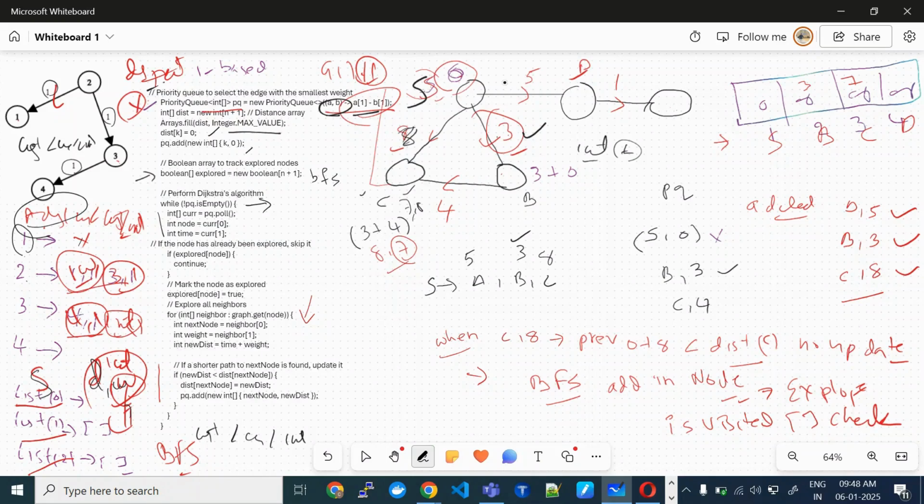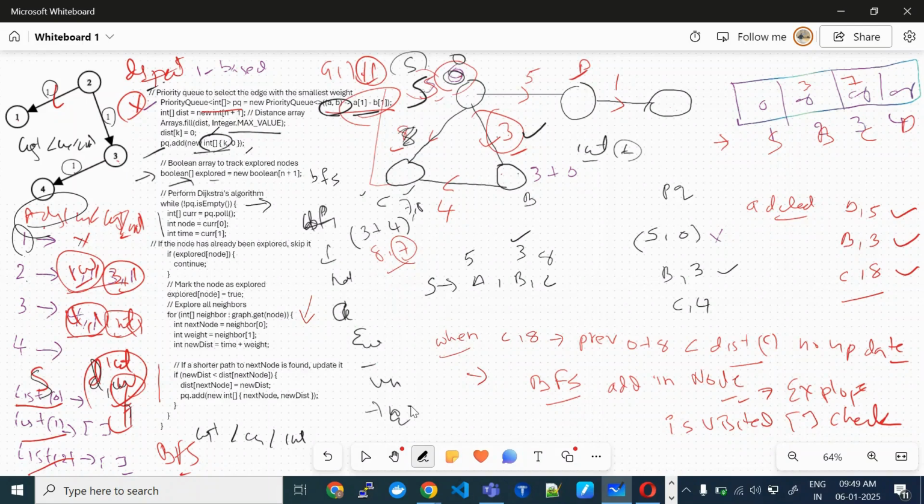First we will initialize everything to infinity. The starting node itself will be 0. Then we need to add new int array of k, with the source and the distance as 0, since the distance to itself is 0. I'm representing the nodes with alphabets. Then we take a boolean visited array. It is the same as the BFS part: we take the node, add it to the queue, then explore the nodes, check if it's visited or not, and then add to the queue.